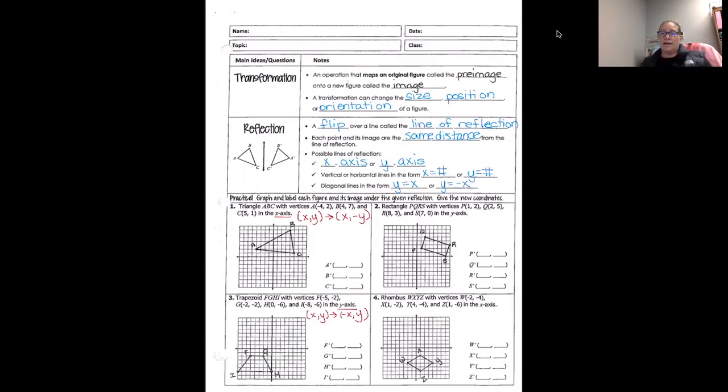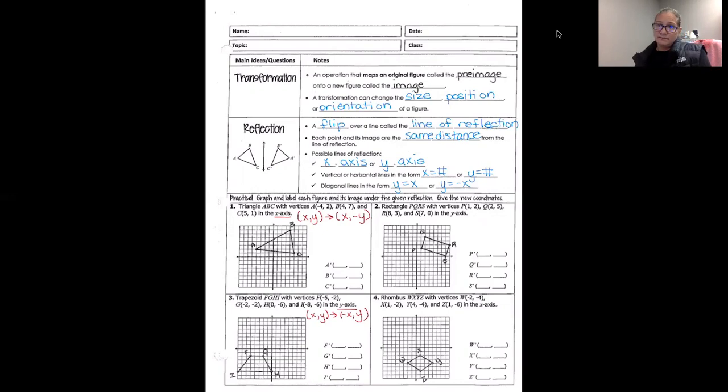As we look down at the examples here that we're going to look at together, you should see that the original figure listed in the problem is already graphed for you. You may have an exercise where that is not done, and you will need to do that yourself. You may also notice that there is some information in red. Those are the coordinate rules, and those are the rules that you will follow to find the new coordinates, and then you will graph them on the given coordinate plane, labeling them with primes, which is like an apostrophe.